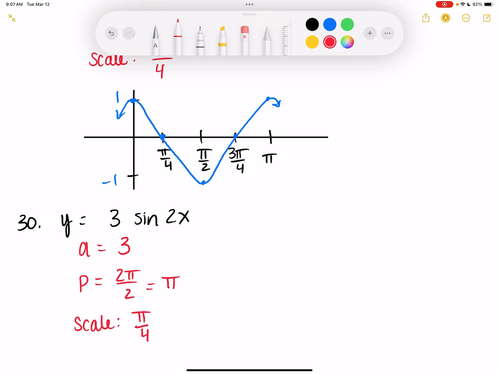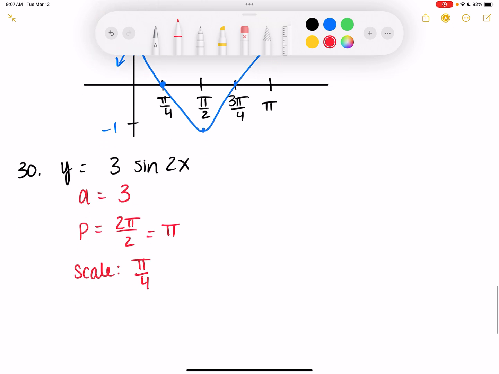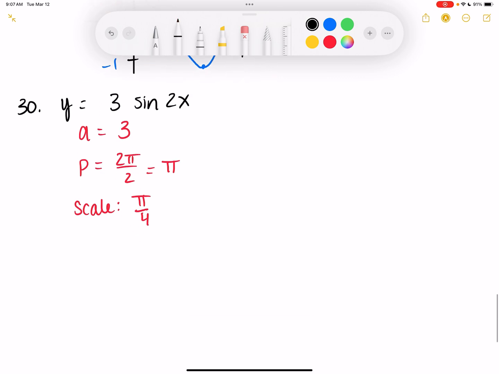So the x scaling is going to be the same, but the amplitude is different on this one. It's up to 3 and down 3. When I do the graph, I typically will still just put one little tick mark on each one, but I'm going to label that this is 3 and -3, so that I show that I at least recognize that. Most people don't put all the little tick marks on there until we get to the ones where they're shifting up and down, because then you obviously need other numbers on there.